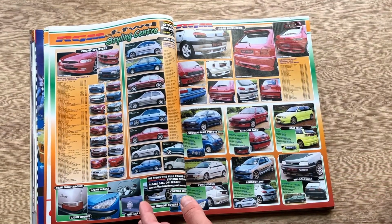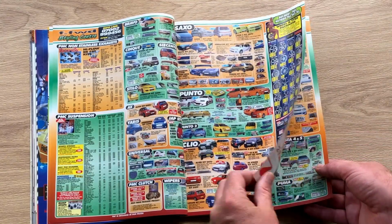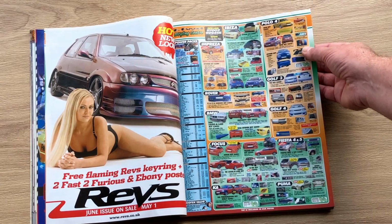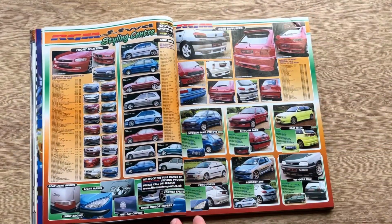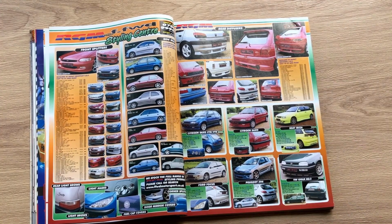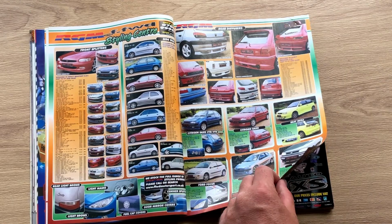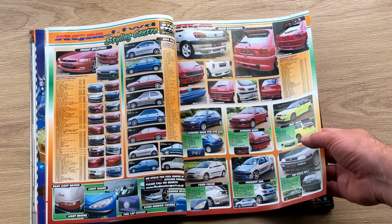Hold on, let's just take a moment here. See if there's any cool kits. Oh look, the Riga Infinity kit for the E36. Nice. I mean, there's some cool stuff in there. Not too much Jap style kind of things, but useful little additions. RGM. There's a name. Anyway, I think these are the same people that are still doing Riga stuff, and I ordered some side skirts from them not long ago.